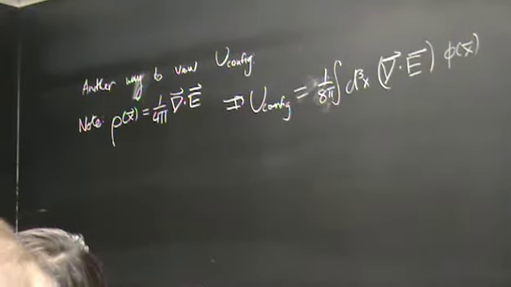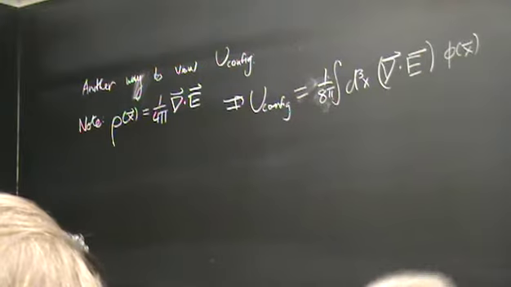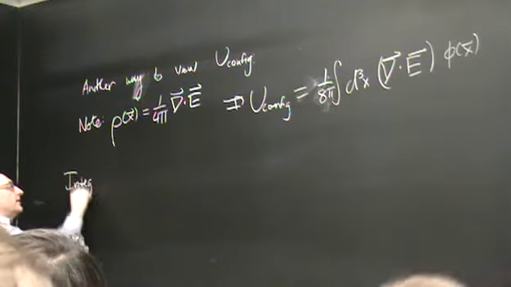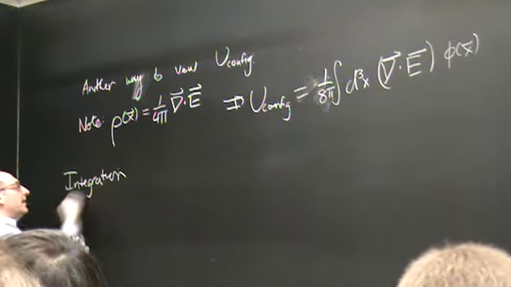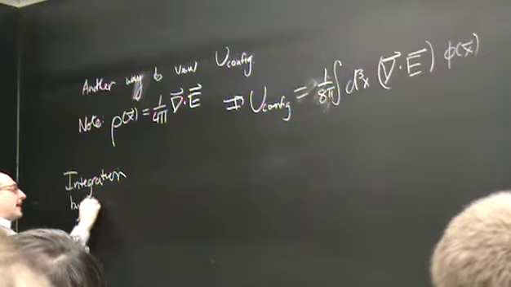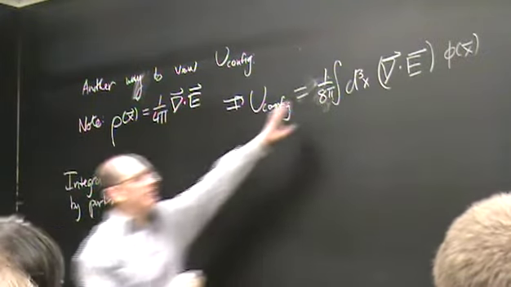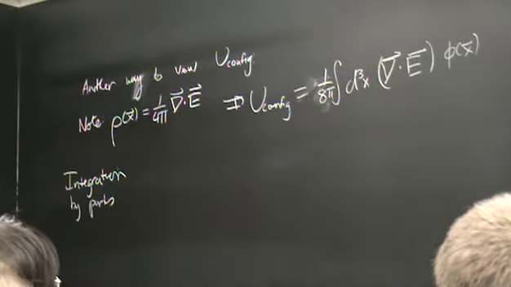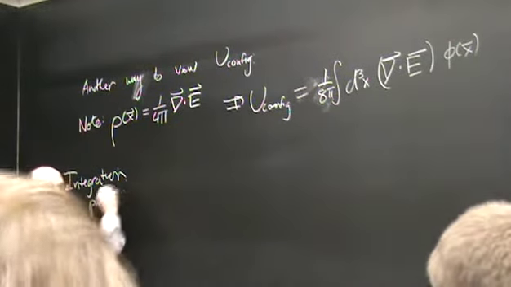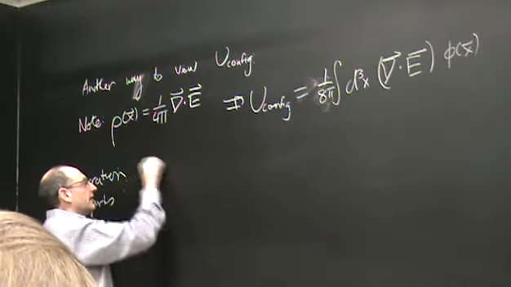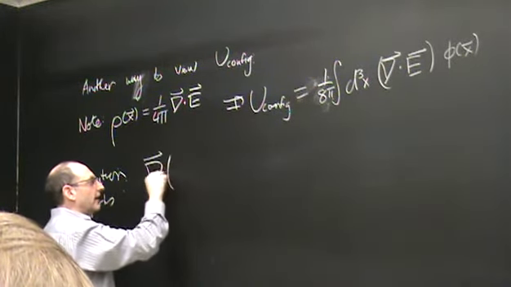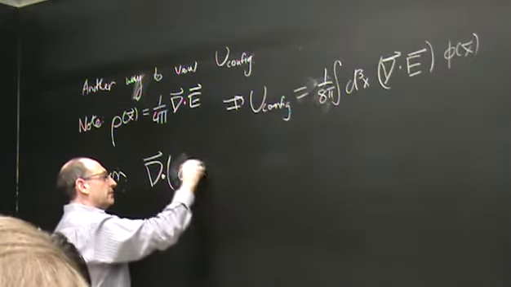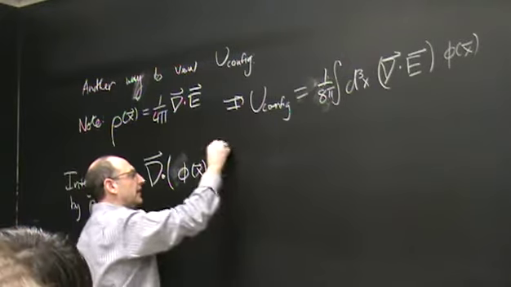Now we use the famous trick of integration by parts. And as we discussed at the problem session last time, integration by parts basically means take the derivative of one term and throw it onto the other term and put a minus sign on it. And we see that explicitly by noting that the derivative of the product, in this case the divergence of the field that I get when I multiply the scalar potential by the electric field.